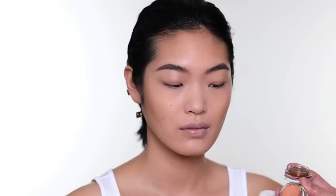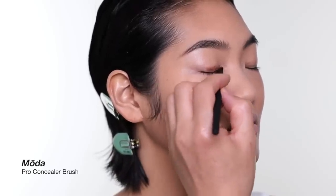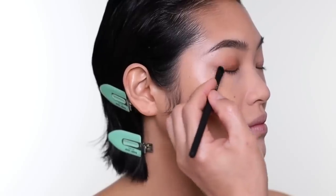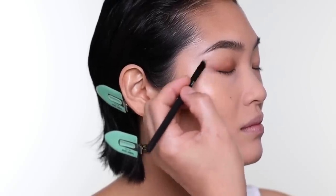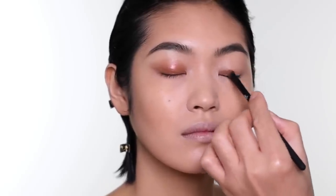For the eyes today, I'm not going to use any eyeliner. It's all about the cream products I'm using on her eyes and her cheeks. I'm using two colors from this brand — I think it's from London. I'll use a larger brush for the lighter color and smaller brushes for the darker color. Basically, the darker cream shadow I put just along the lash line and the crease area. I always want to extend a little longer at the end — I think it's always more lifted. For cream eyeshadow, you can use your finger as well, but for this look I'm using a brush for a little more control.